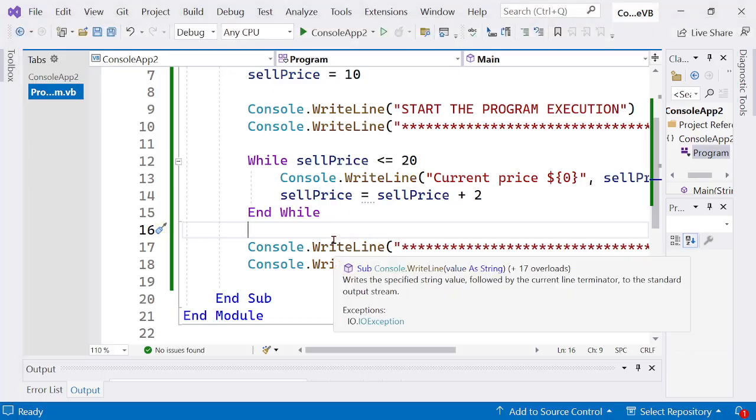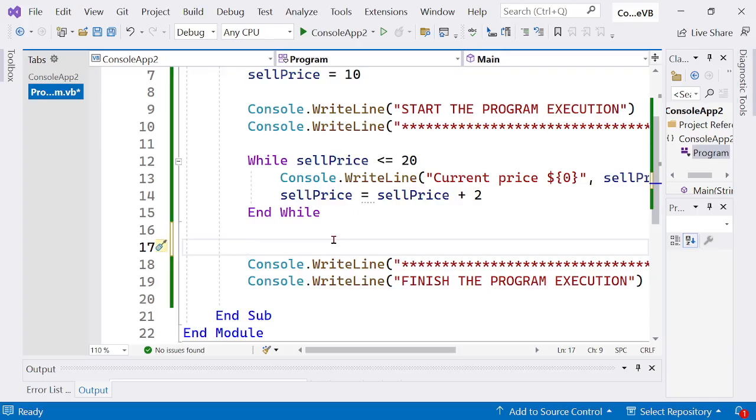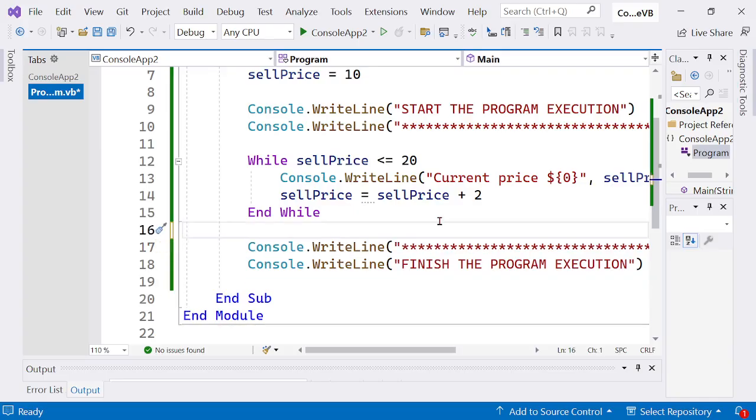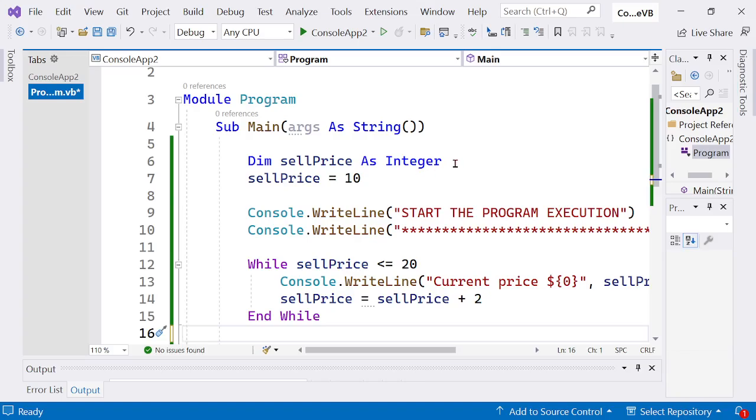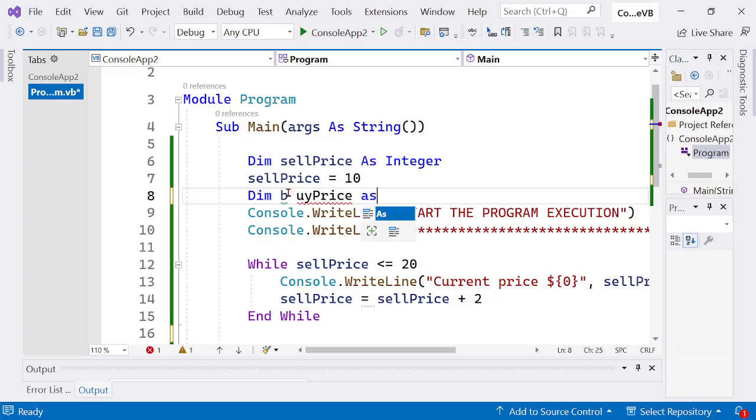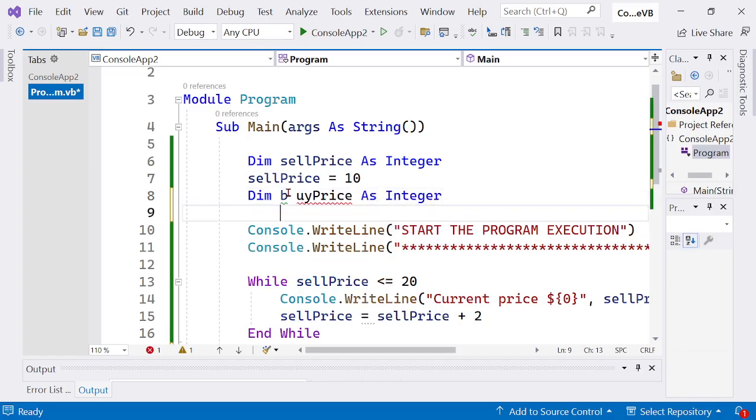Now, let's create next loop. I'll create another variable, dimension buy price as, and let's say buy price, let's say 15.